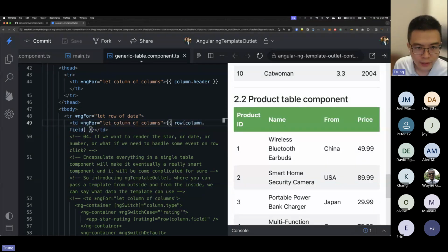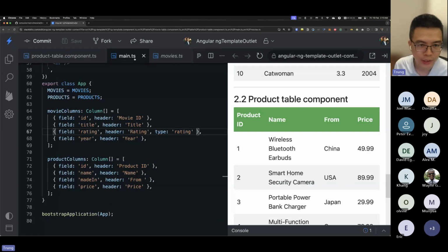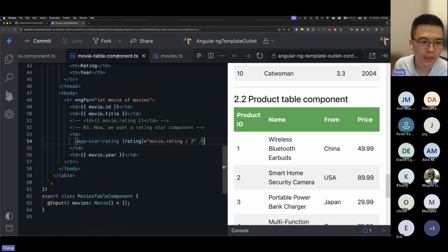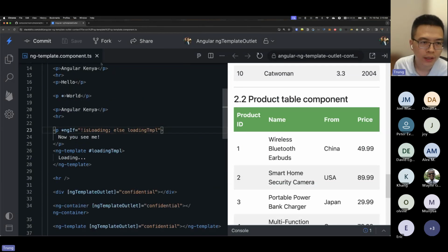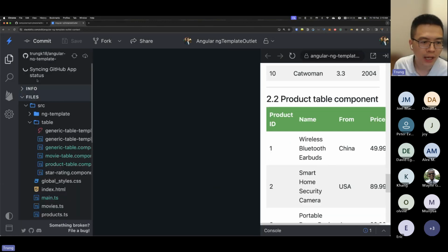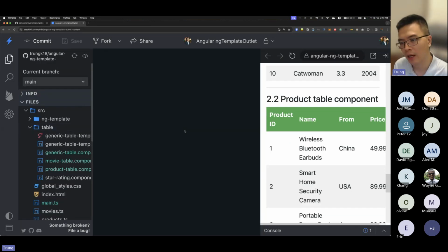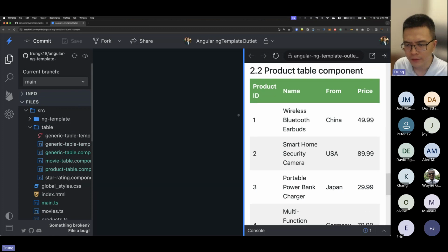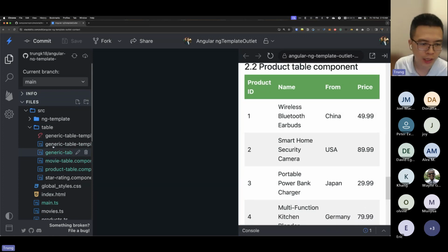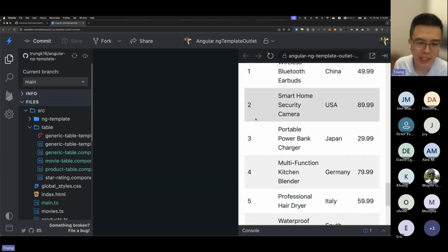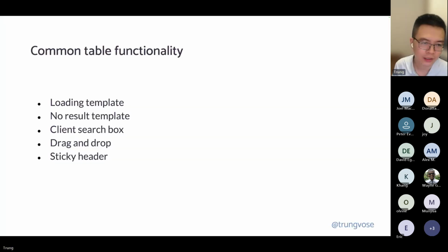So to solve it, I think that's now where we start to look into the way we can utilize ngTemplateOutlet. Let's assume that all of the shared functionality, loading template, no result, the search box, drag and drop, everything here, you still have inside the component itself.